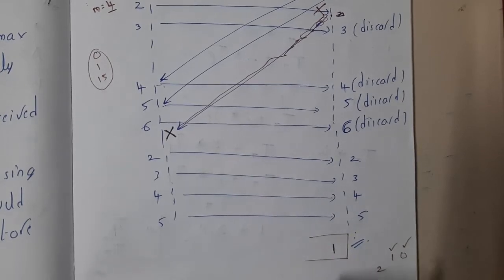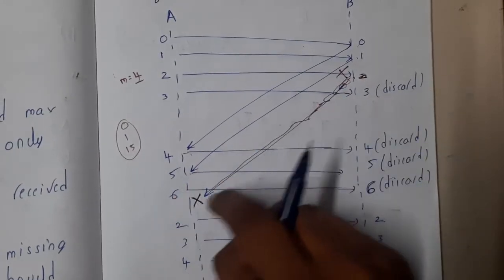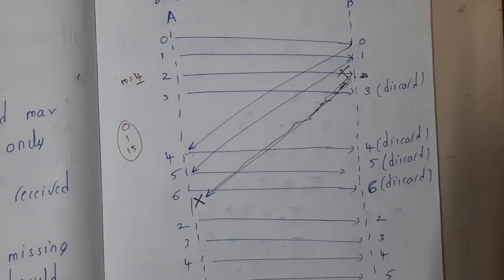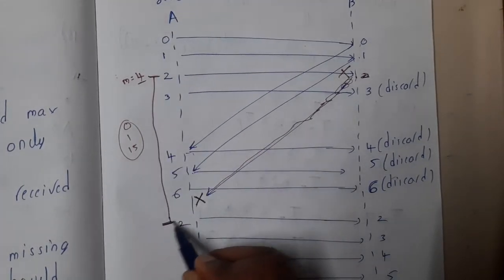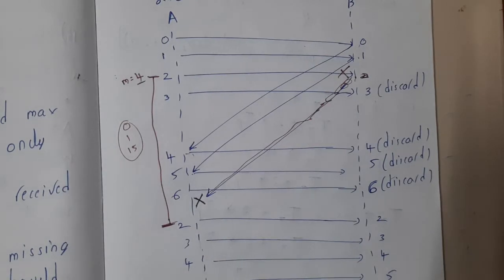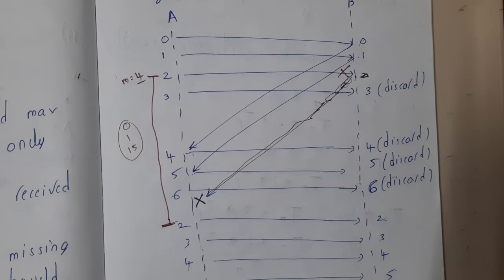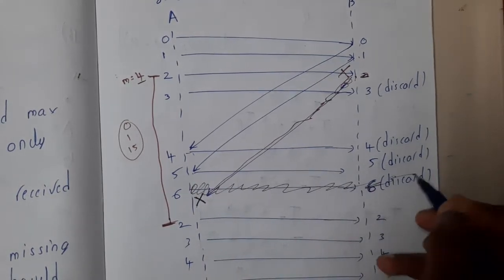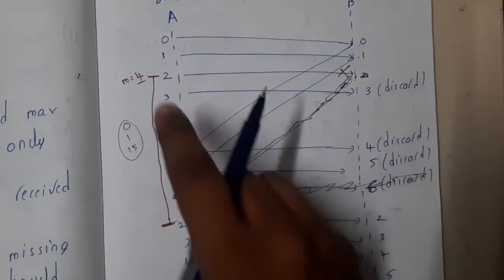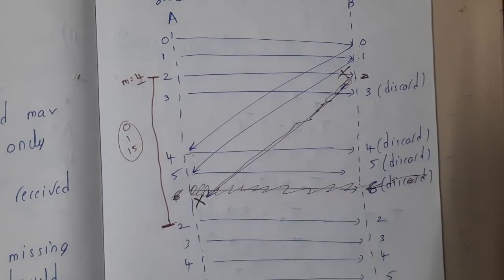So for this second packet, there will be an acknowledgement time, the timeout time, to be clear. Assume that the timeout time has been completed till here. What will we do after the timeout time? We will resend the particular packet. Sorry for the silly mistakes, guys. So basically from here to here we are going to resend it.